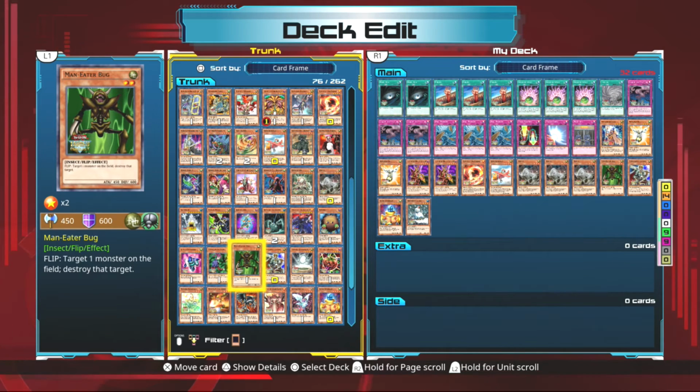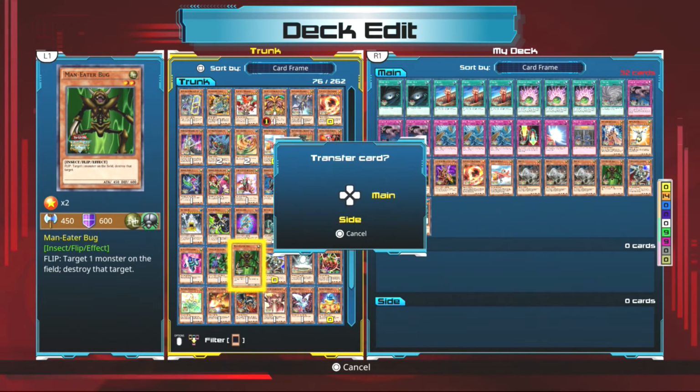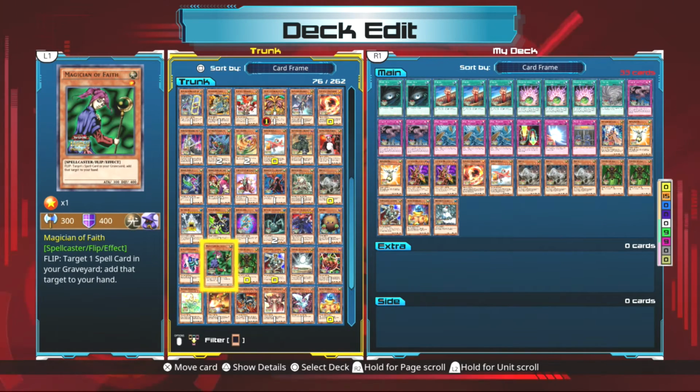Man-Eater Bug. We've got 1 Man-Eater Bug. We could use another. Another thing with Man-Eater Bug, it is just a 1-for-1 effect. It's useful to destroy another monster on the field, but it's not like he's going to be attacking anyone after it. So he's kind of weak, but he's kind of useful. He's neither here nor there really. We'll put him in in case we don't have anything else, but I'm probably going to take him out later on.